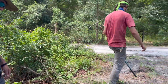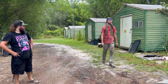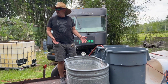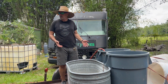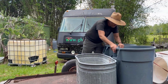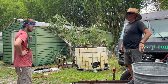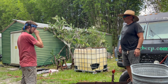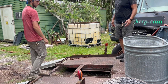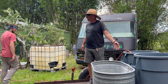You stuck? Yeah. I'm good now. Let's go. Okay. What did you do? Water. This one, we're not carrying a bucket at a time. Okay, then we'll fill these up. Why is that here? Why is that there? Well, I was going to use it, but the ball valve. The raw dog went to go try to fill it up with water. Yeah, I can see. Yeah, ball valve didn't want to close.